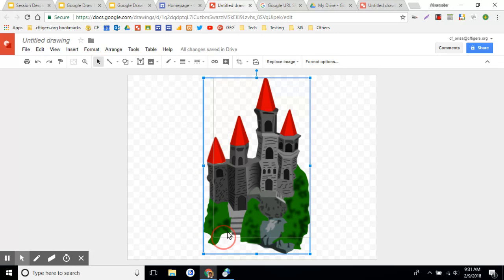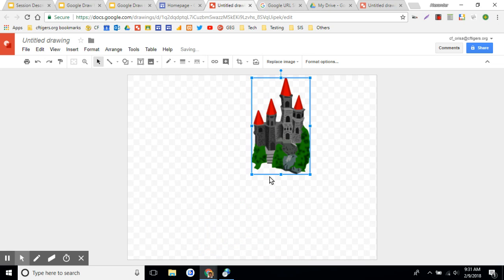Google Drawing has a lot of these tools where if we said to a class, you're going to create a new book cover for the novel you read, a lot of students would love to pick up a pencil and paper and create one by hand. But we could give the other option of, well, if you'd rather use some tech tools, here's Google Drawing, use this to create a new book cover. And they could add the main scene in the background, and they could add the title, and they could add the author. There's a lot of things that Google Drawing allows them to do.